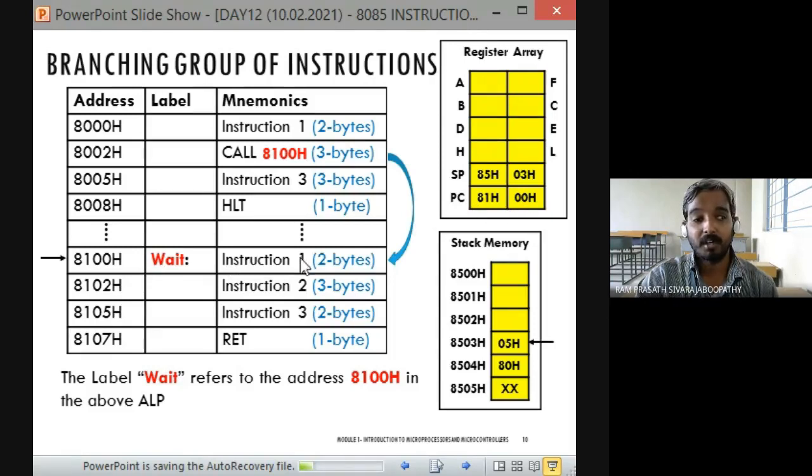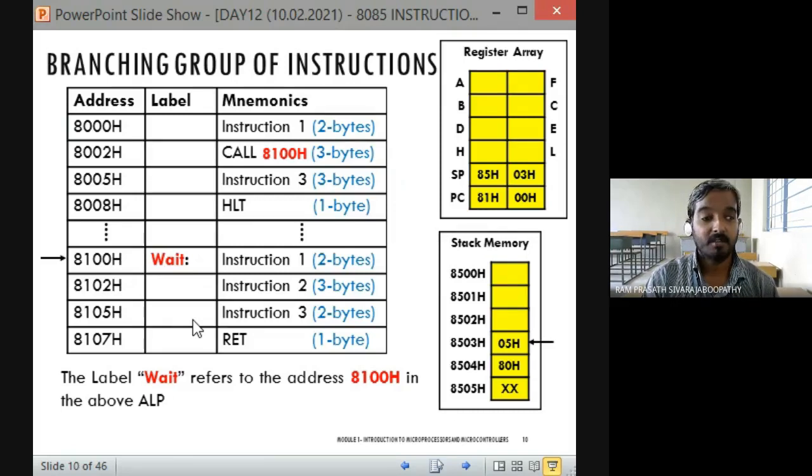So now the program is executing from 8100. Correct? Instruction 1, instruction 2, instruction 3. Correct? கடைசியா எந்த instruction execute ஆகும்? What about the last instruction executed in the subroutine? Which instruction? Yes, very good. So 8107 vandachu. Correct? Now program counter is pointing to 8107. Correct? Now you assume this particular return instruction is fetched. Fine? So in the instruction fetch aidichi.